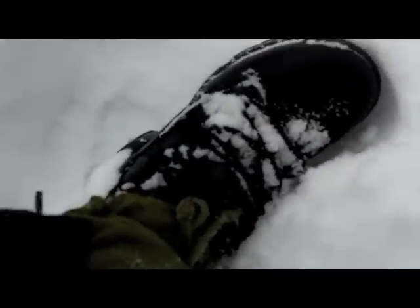Got my Magnum boots on. They work very well in this kind of environment with the whole system they've got there. I think it's the Omni... what is it? The Omni something. What was the system? I have to look that up. Omni Dry or something, maybe.